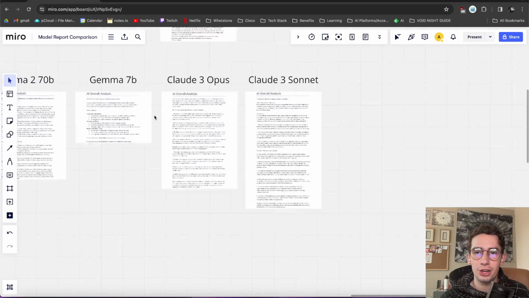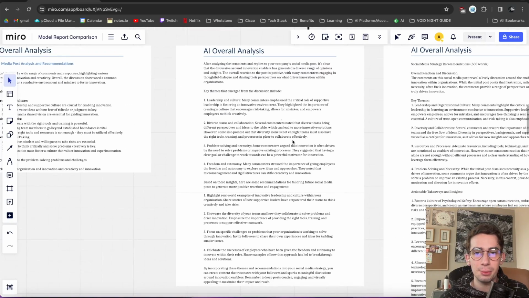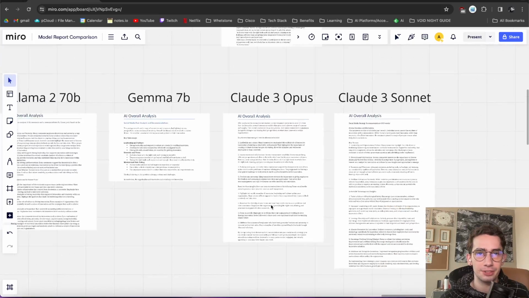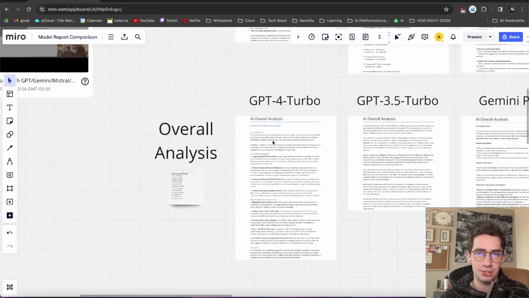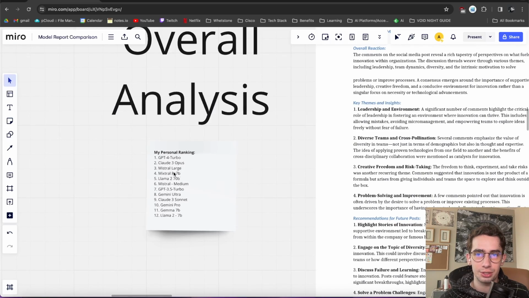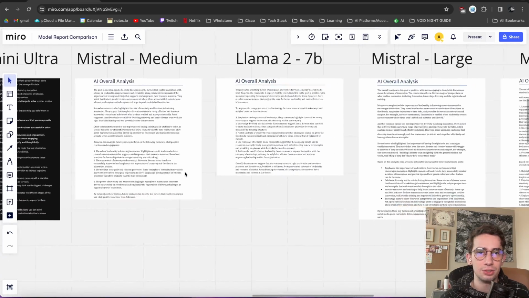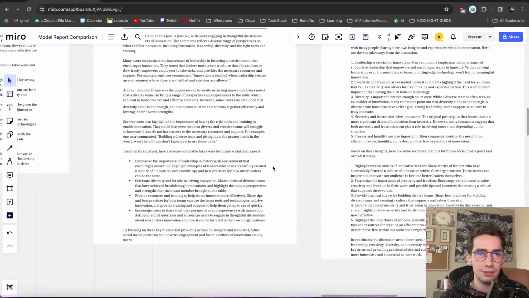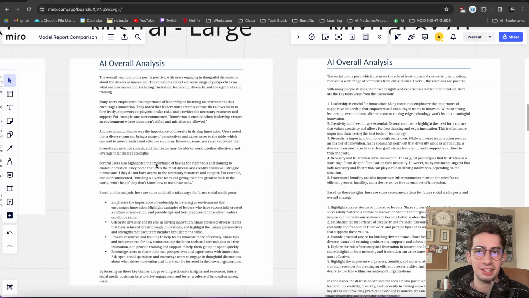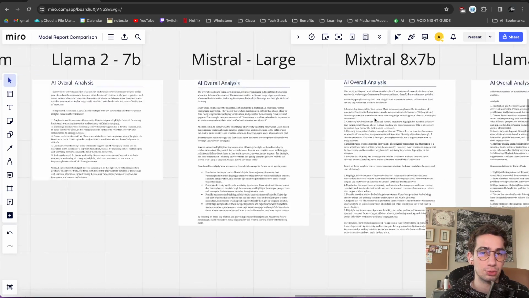I thought Claude 3 Opus did a similarly good job with putting this all together and then giving some more specified stuff, just not quite at the level that GPT-4 Turbo is able to do. And then a few of those larger ones like Mistral Large and Mixtral sort of also coming up to the top, giving some good examples of actual posts that could be used, and then a good succinct analysis of the actual comments.